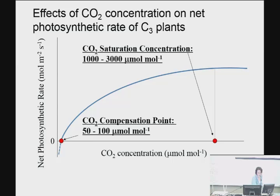So the light and CO2 are two major limiting factors affecting photosynthesis, right? And the uniqueness of a greenhouse is you can actually inject CO2 and create the high CO2 condition if you want to. That's why CO2 is strategically used in a greenhouse as a sort of alternative to increase the light. So I'm going to explain what it means using a few slides.